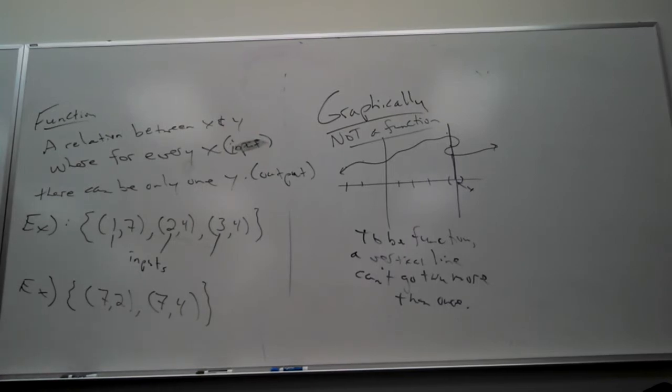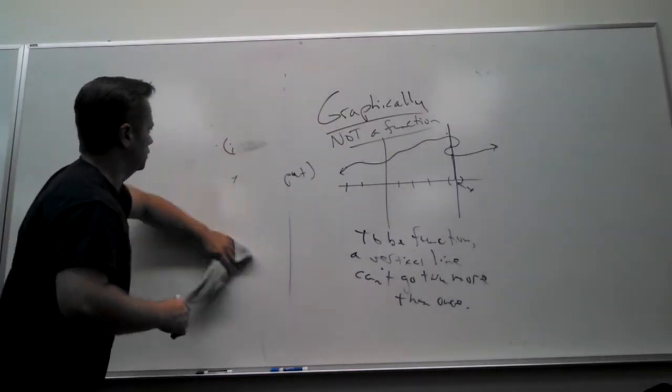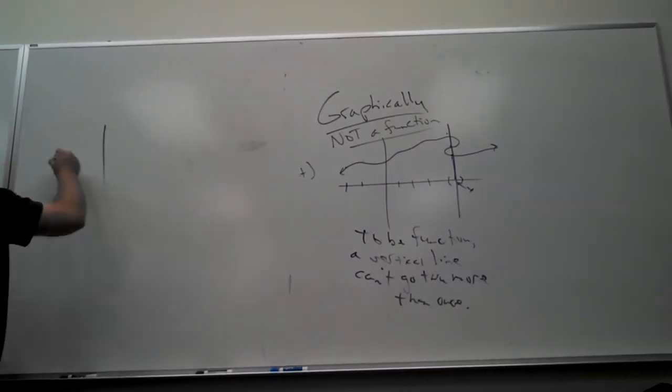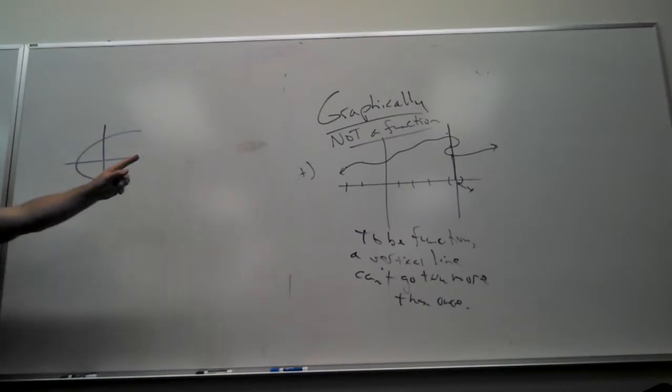You start to learn more about different ways to look at it. So, for example, let me show you. I don't want to get too far away from this. Let me give you a picture. Is this a function? Is that a function? No, it's not. Why? Because if I draw a vertical line, there are vertical lines that go through more than once. All you need is one vertical line that goes through more than once. That's all you need. Now let me just say this real quick. That's looking at it from the x point of view.